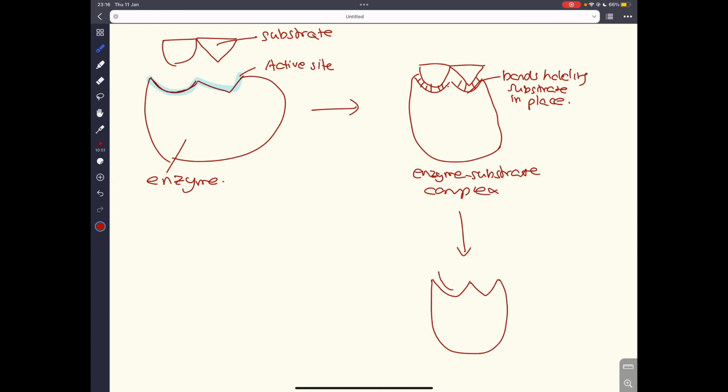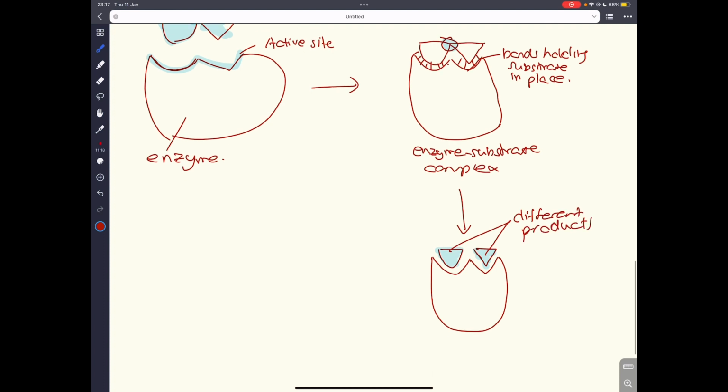So the substrate molecule is broken down into 1 and 2. Now you can see that these are not linked together anymore. Do you see that there are no more links here? Here the original molecule was linked together, right? But here we can see that it has separated into 2 different types of molecules. Different products are formed. So there are 2 products formed from 1 molecule.